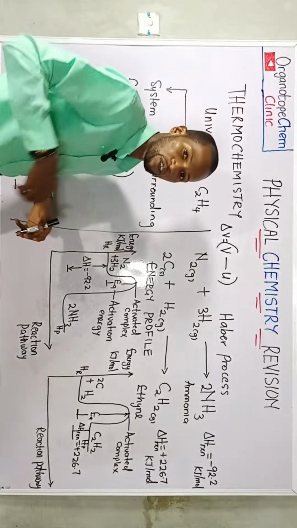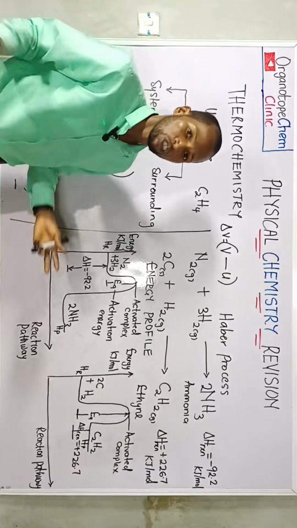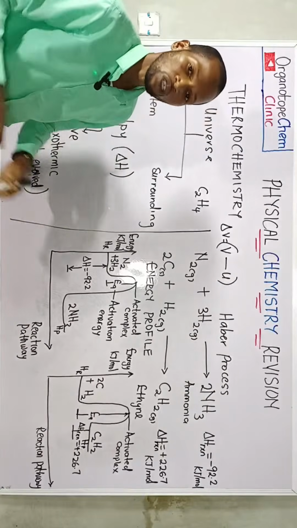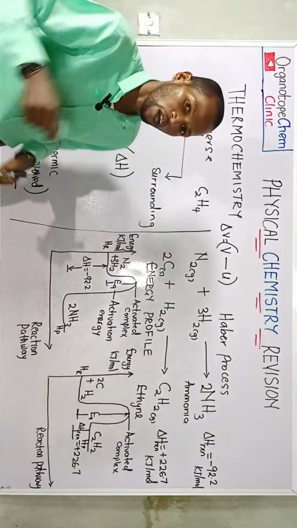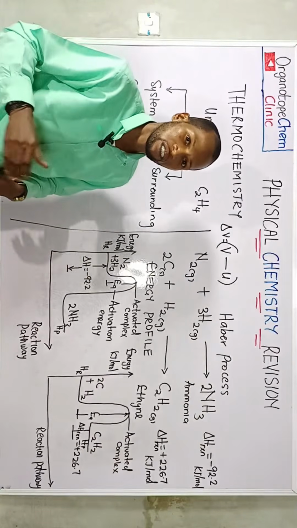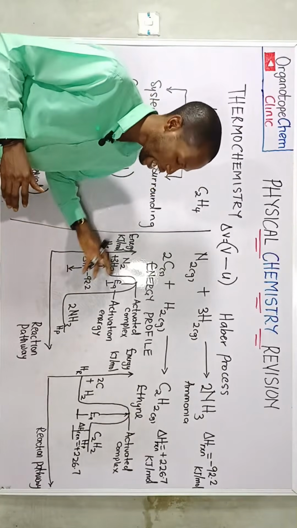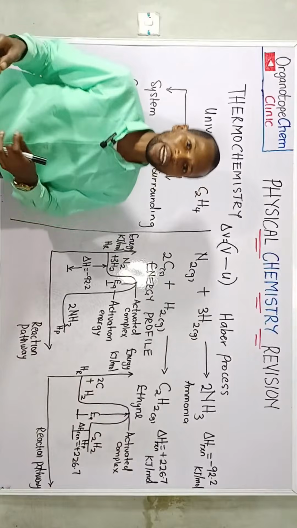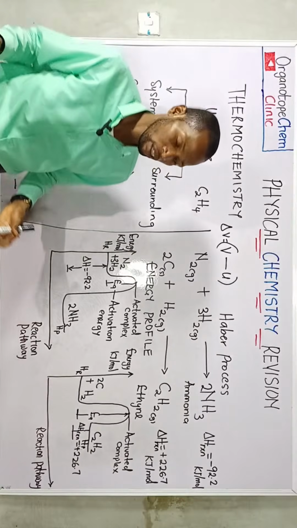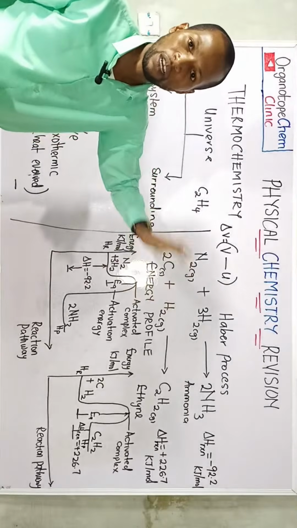In an instance whereby product is not formed easily, we tend to introduce a catalyst. The function of the catalyst is to support the activation energy in a reaction whereby it is insufficient for product formation. So we've been able to draw the energy profile diagram for these two chemical equations.